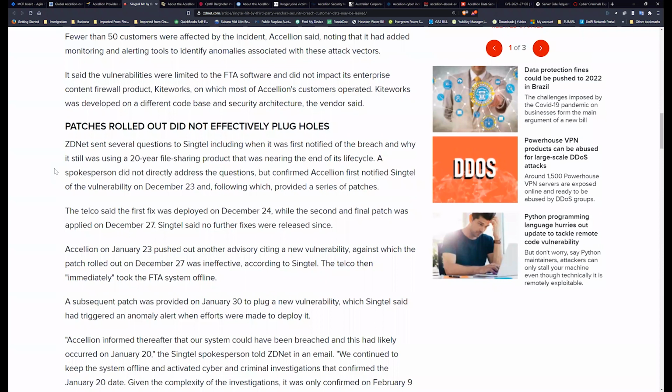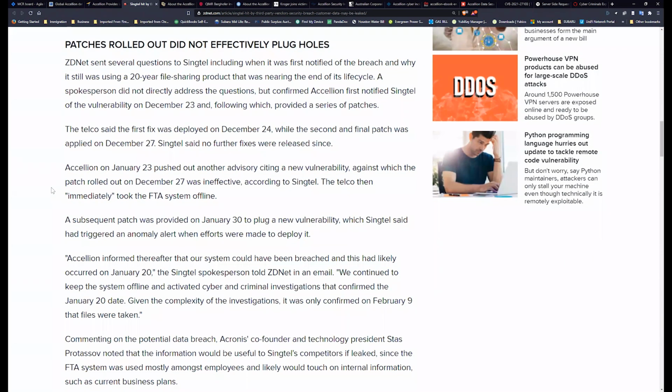So the impact here on Singtel was fewer than 50 customers, which I mentioned earlier. There are some really small attacks. I'm not really sure why they're so small. It's interesting. They were pretty threatening about it, and I don't know if it was just due to the speed or what. Maybe they knew what they were looking for that was going to give them the biggest payout, right? Maybe if they knew where the crown jewels are, they just have to flash that one proof of concept that they stole, whatever data or information it was. Maybe that's enough to spur them into action. It's like, why would I steal everything when I can just steal a handful of things that we know is going to get you to actually pay us?